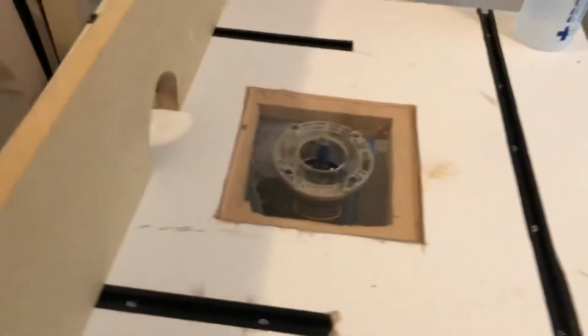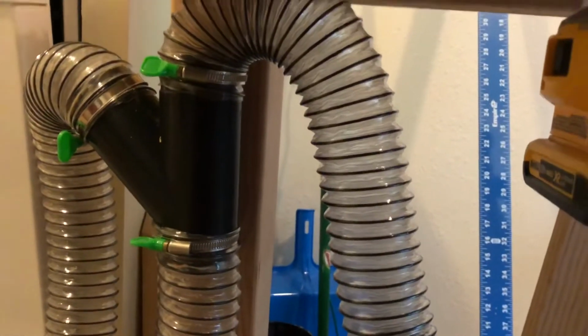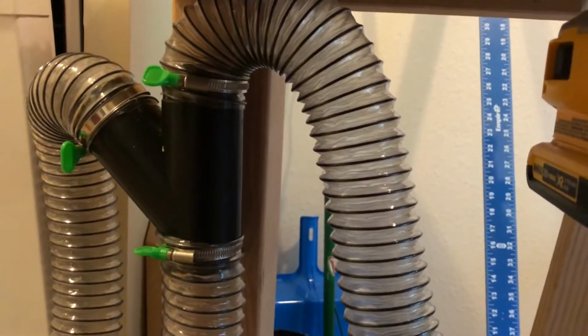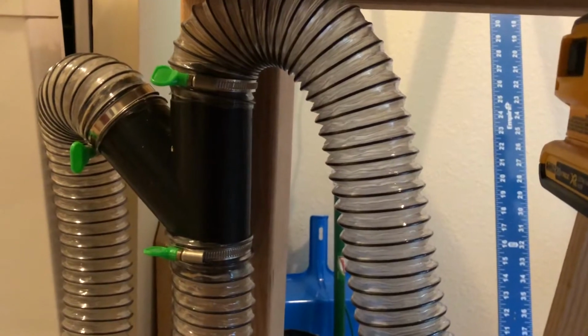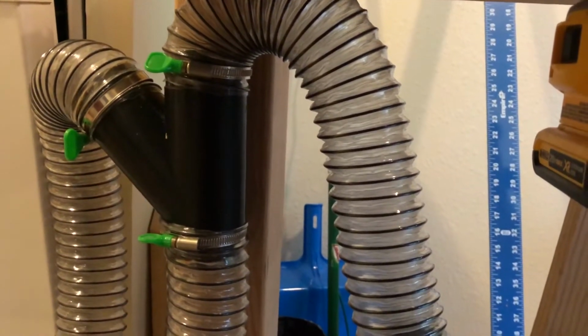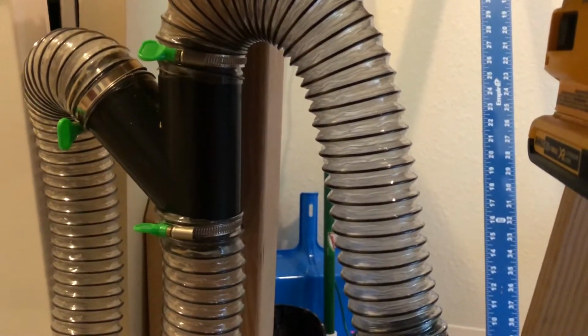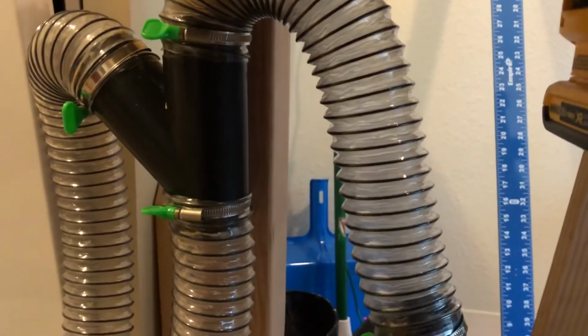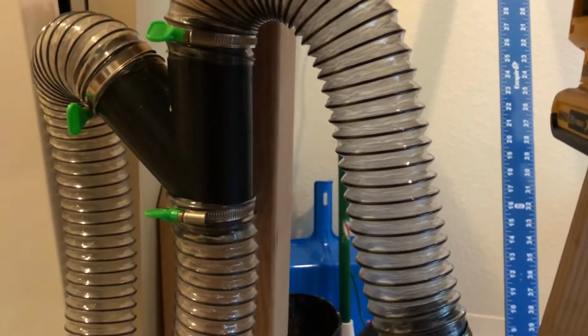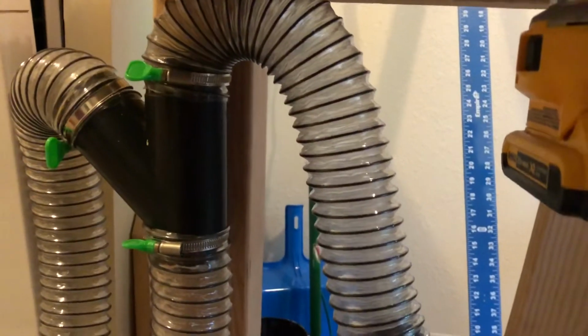So now what I do is I come down here. I bought this Y connection pipe. And then I bought hose clamps, which are those green things. What I did was I put a hole in the hose clamp and then just screwed the hose clamp into the wood. Then you have to open up the hose clamp all the way, and that's what's holding on to that Y piece.